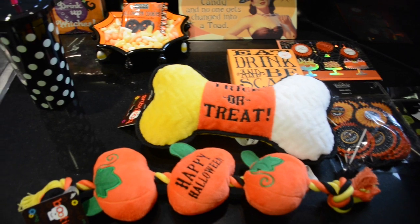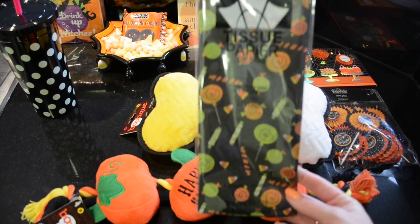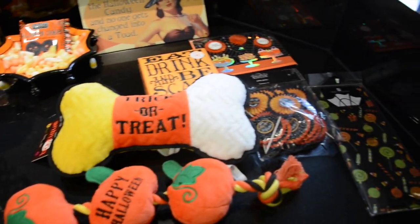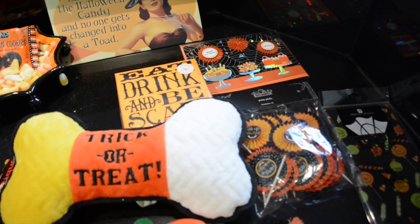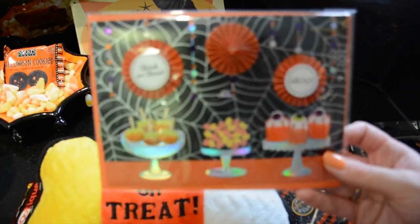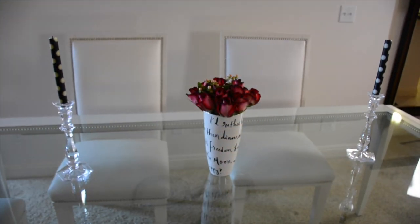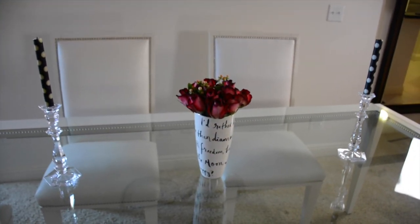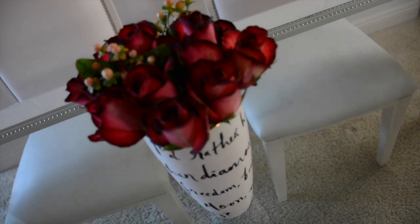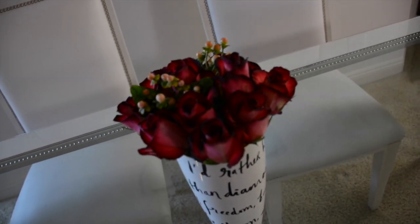I got Sunday and Daisy, my doggies, their Halloween presents. I got some tissue paper at Target for a couple bucks — it'll be fun to wrap up some Halloween presents. Sunday and Daisy love to open presents. I'm also making a Halloween birthday present for my best friend and college roommate. She's having a Halloween party, so I got her some festive things including taper candles and some roses with black-edged petals — very Halloween-y.